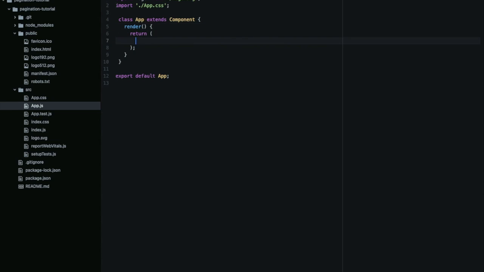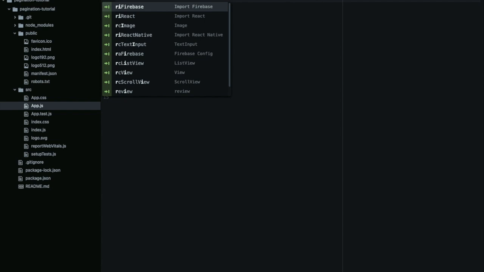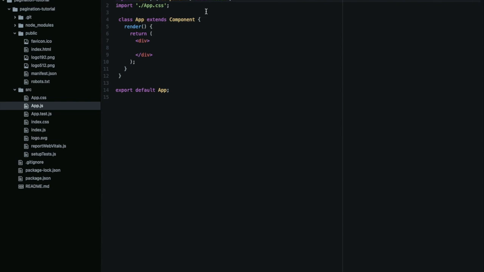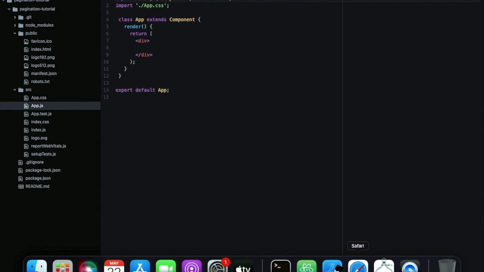It's just a shortcut here. So I'm not going to need this logo, we're going to take that out. So we're good to go here. Alright, so we see nothing.